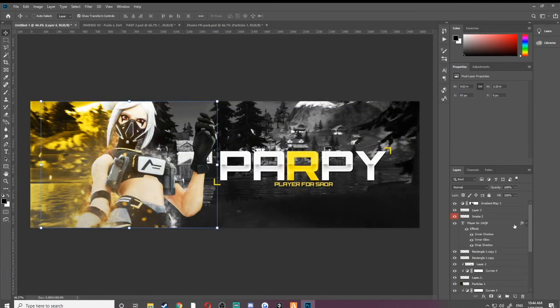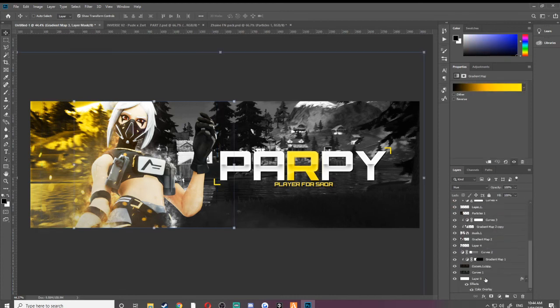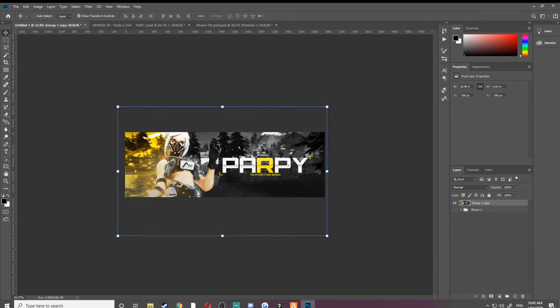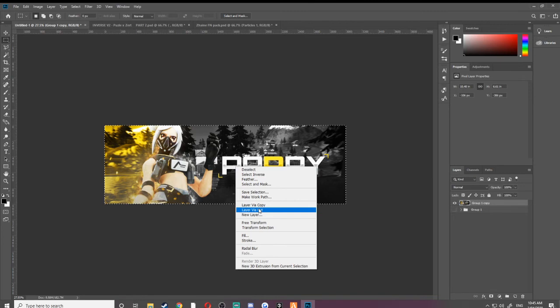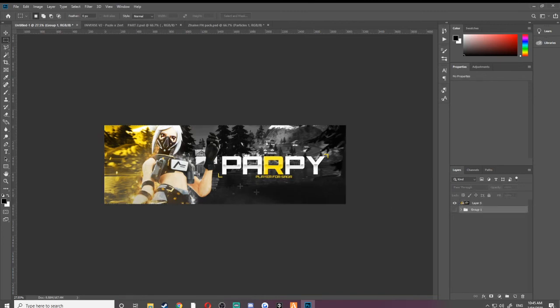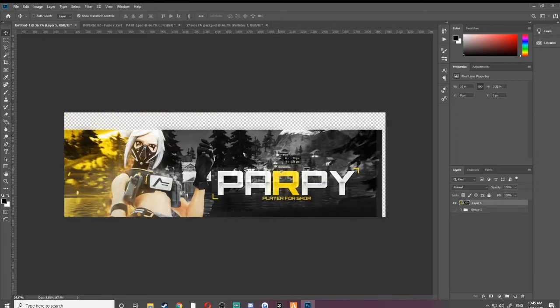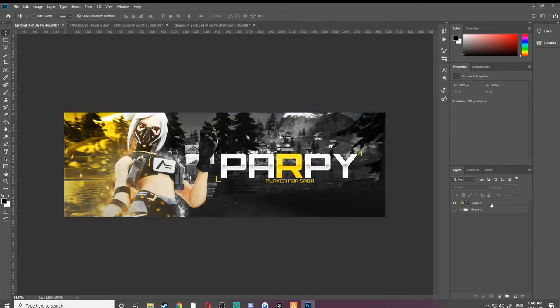Now what we're going to do is select our top layer, hold down Shift, select our bottom layer, and just click this little folder icon, and that groups it all into one little folder, just like that. And we're going to duplicate it with Control J and then merge it with Control E, hide our bottom layer. Now while we've got the top one selected, we're going to use our marquee tool to select the whole thing and right click and then Layer via Cut, and then delete that little middle layer there. So now what you can see is we've got just this here.